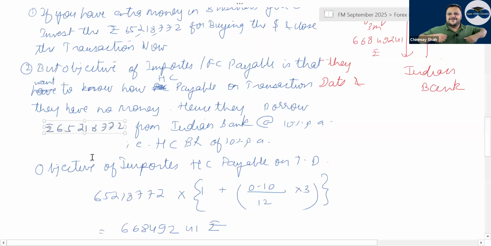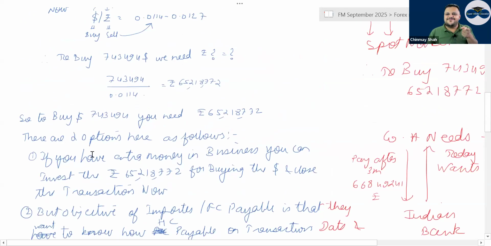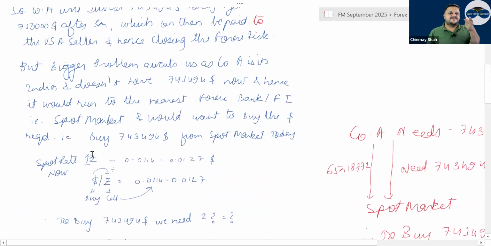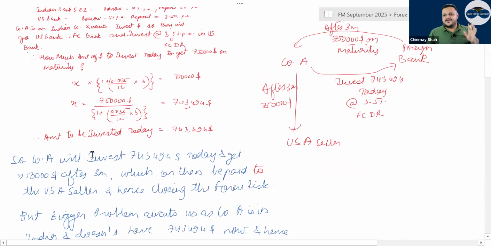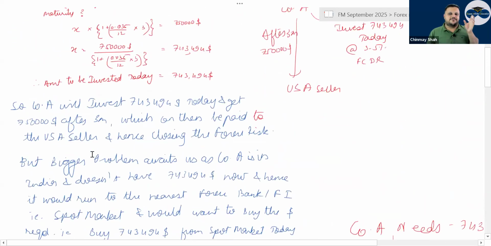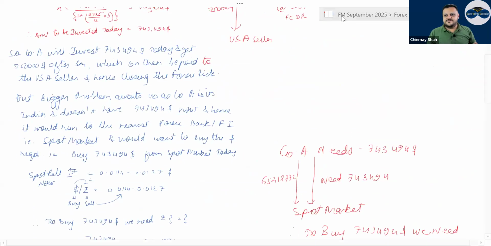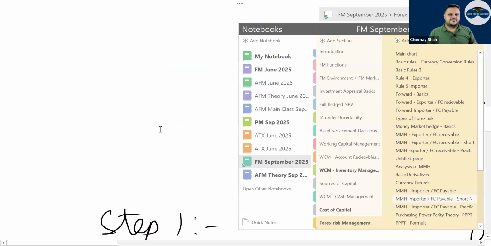But what you do, you borrow 65,218,772. You take that, keep it in your bag, go running to the spot market with your Nike IBB shoes, get the dollar, and then invest the dollar in what? The foreign bank. In the home bank, you take the loan and invest in the foreign bank. So logically, it is IBB Nike shoes. What is IBB? Have a look, it is in the short note we have written. Correct.